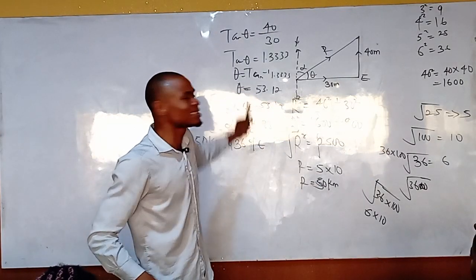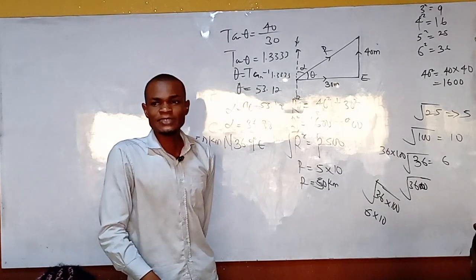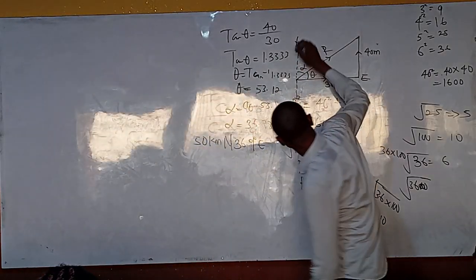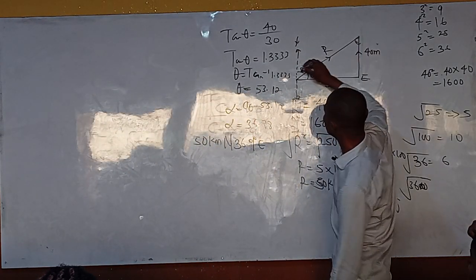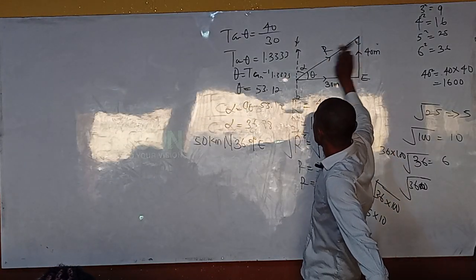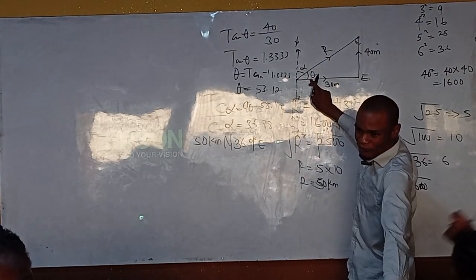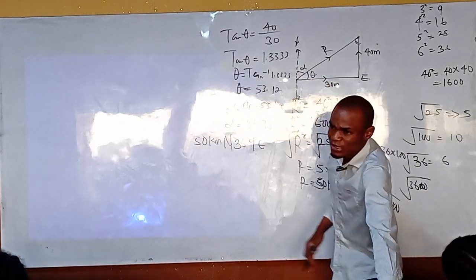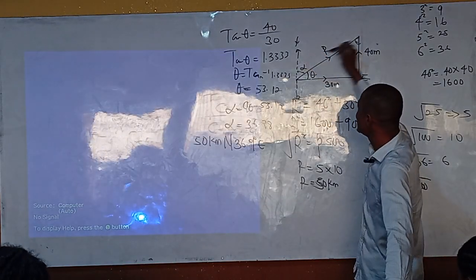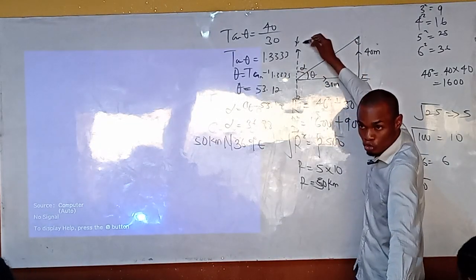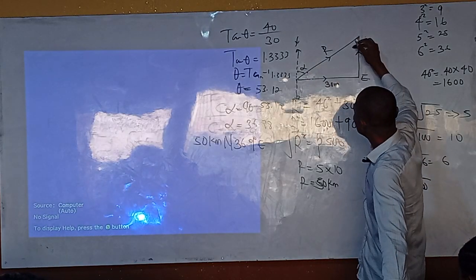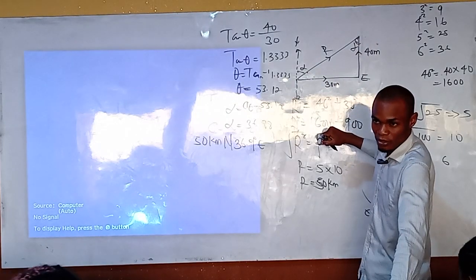But this method is still long. Listen, this method is still based on geometry. This is a parallel line. This angle here and this angle here, they are the same. So instead of getting this one first, starting from 90, you are wasting time. Though you can draw your cardinal point, don't stress yourself to go and get this place. Just say this place is alpha. Just get this place straight away.